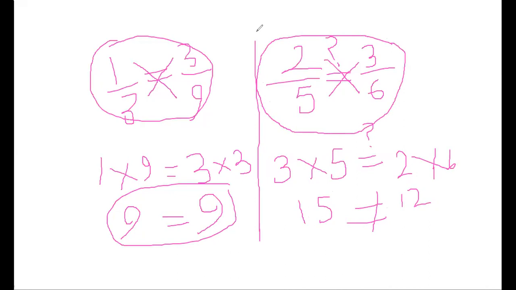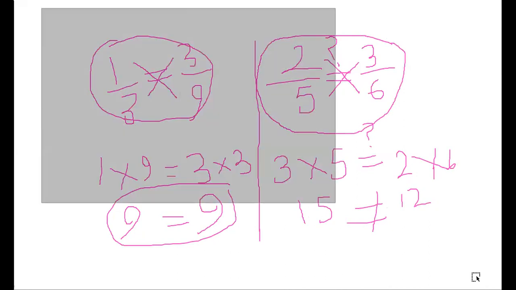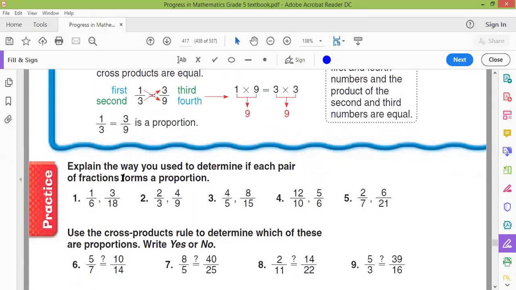Okay, let me remove this. Now let's move to your book and we'll see. This is an easier way. Explain the way you used to determine if each pair of fractions forms a proportion or not. Teacher, can we use cross products, or should we use the other way? It's up to you.